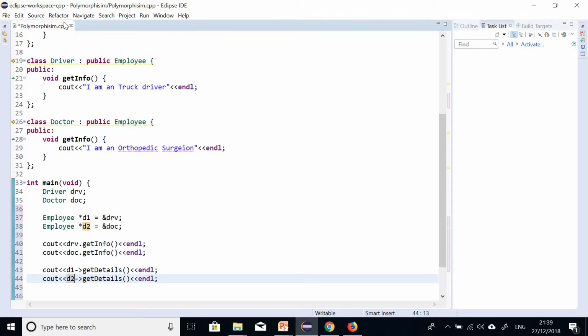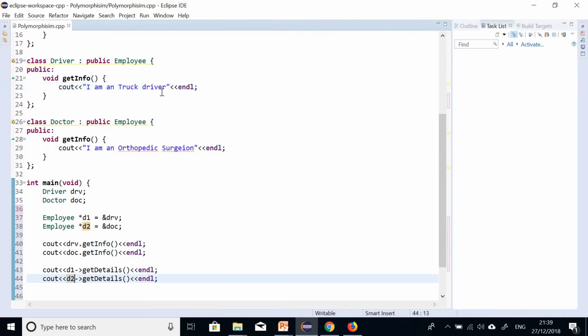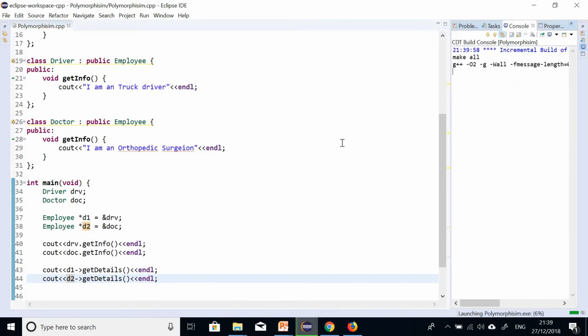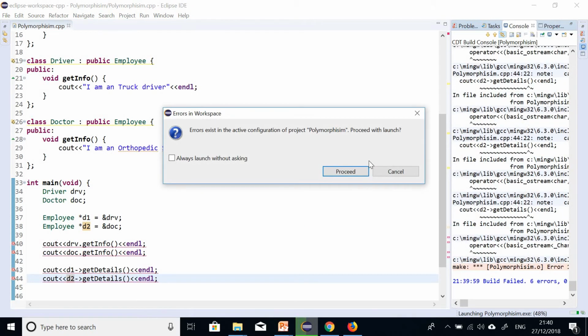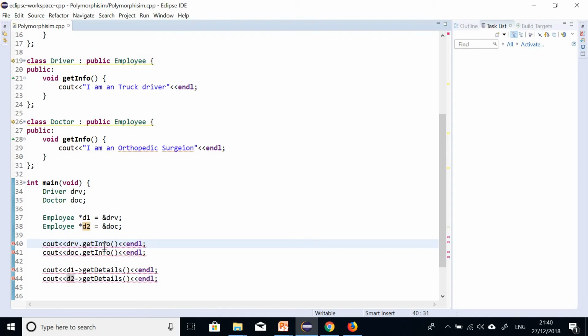Right, so if I run this now, let me go ahead and save it first. I save and then I go ahead to run. Proceed with launch. Proceed, yes. So we have some errors here.